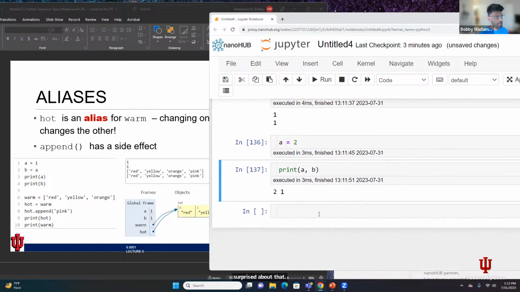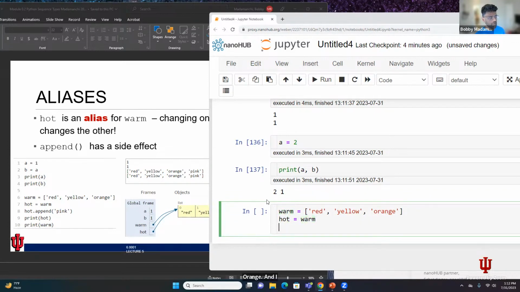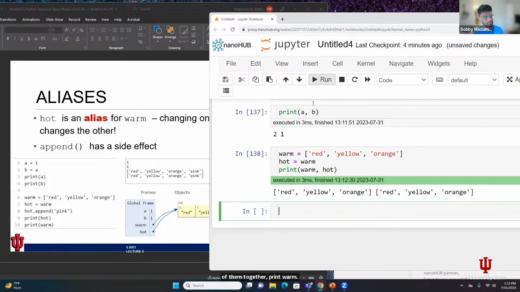Okay, but now if I do warm equals red, yellow, orange, and I do hot equals warm, and if I print warm and hot, they're both the same, right?